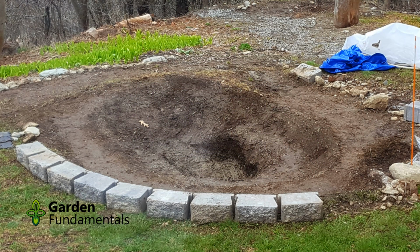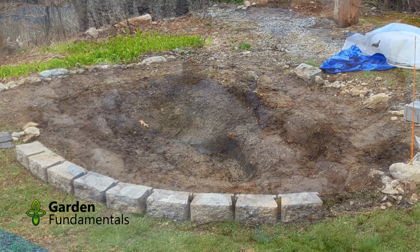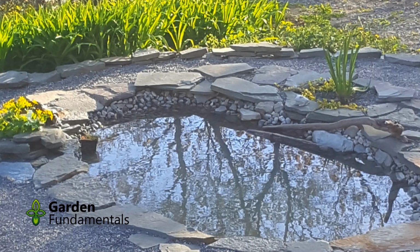The fourth pond also uses a flexible liner, but the installation is quite different. After digging the hole and adding the underlayment and adding the liner, most of the bottom of the pond was covered with stones and rocks of various sizes. The sides are very sloped, giving the pond more of a beach look and making it easy for animals to enter and exit the pond.